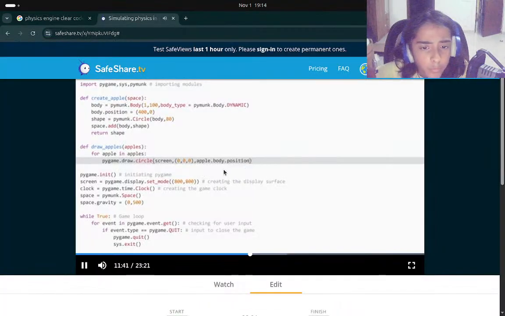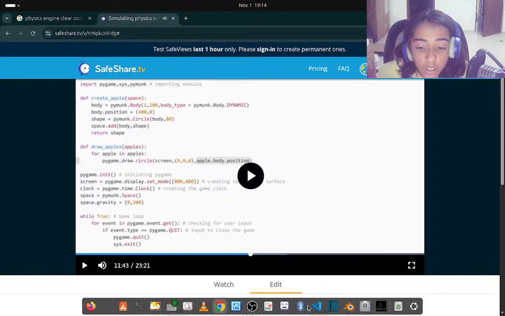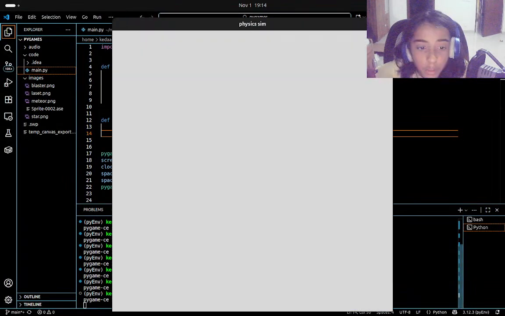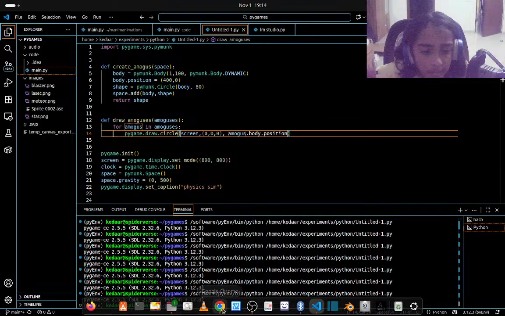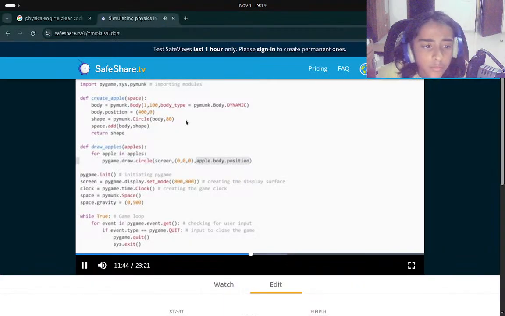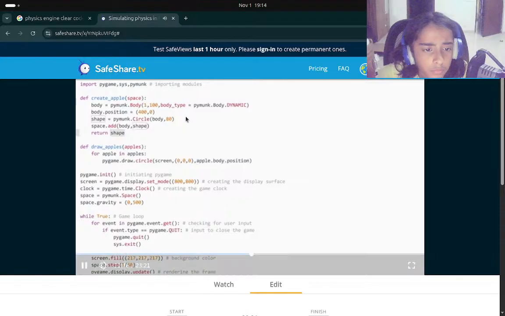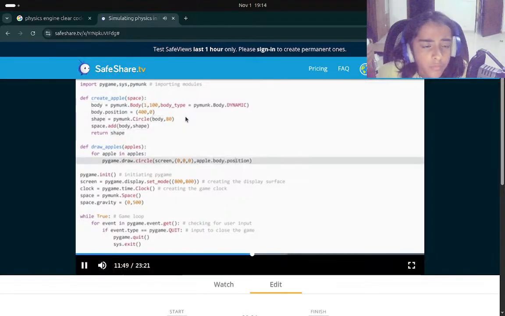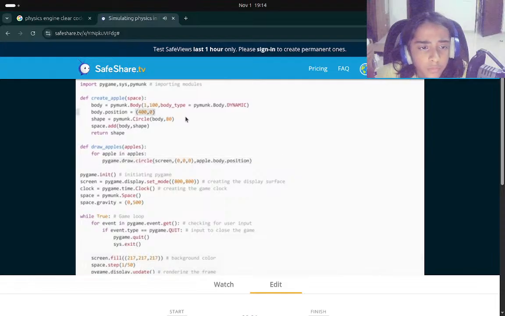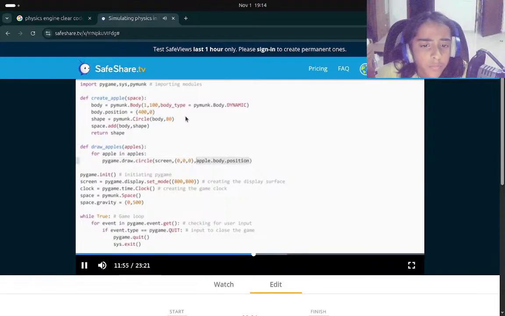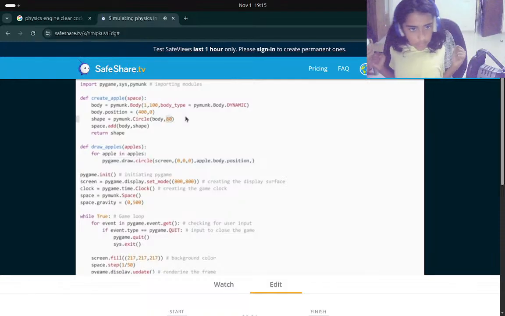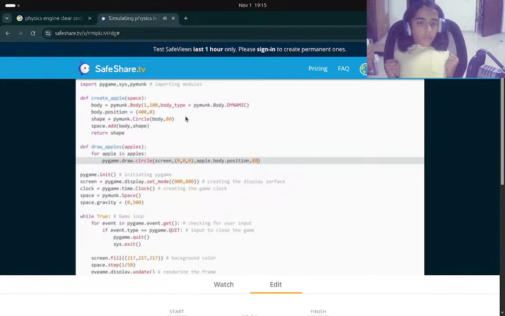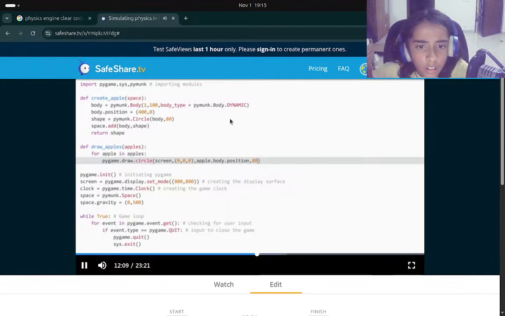Position. So this line here will give us the center of this shape, because at the center of this shape we have the body, and from the body, we can access the position. So basically what we created here in the beginning is going to be passed into our circle later on. And then we need one more argument, and that's the radius of the circle. In our case, this has to be 80, because when we create the circle up here, this is also 80. So I'm just going to stick with 80. And that's basically it, all we need for now.